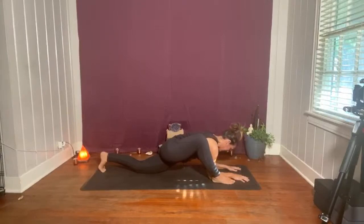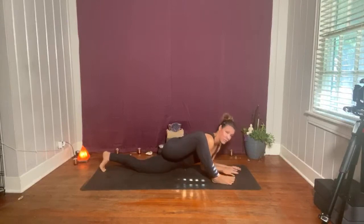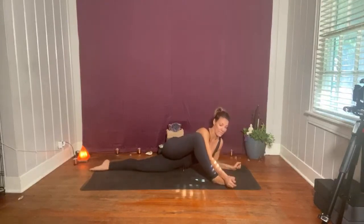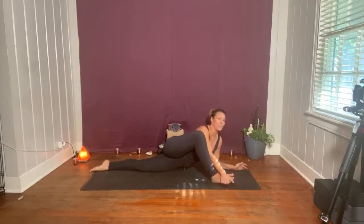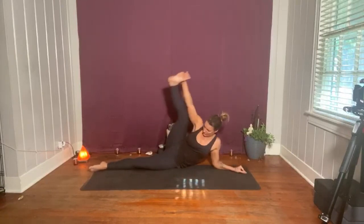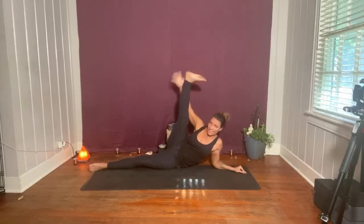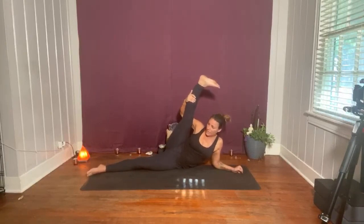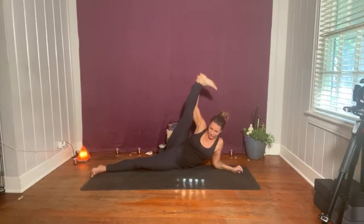Three more deep breaths in and out. Now just go ahead and roll onto your left hip completely. Pause there. Take your right hand to the outside of your right foot. Now when I lift up like this, you might not be able to straighten your leg holding onto the foot, and that's okay. Move your hand down to your calf or wherever you can straighten. But let's get a massive stretch here. And then remember this angle, because when you come inside plank in a moment, you should still be able to lift this high, yeah? Yes.